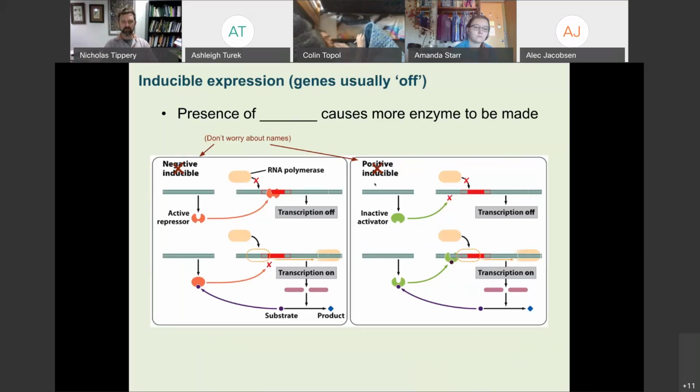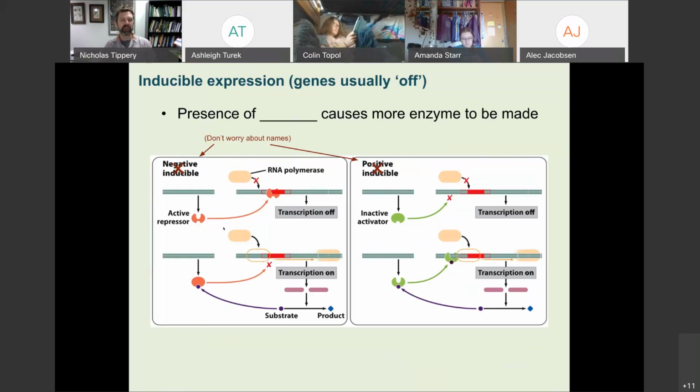What's the common theme here is that both of these panels on the left and on the right, they both show genes that are turned on. And so again, that's the process of them being inducible, right? So there can be different ways that they are inducible. We haven't seen repressors yet, so this is the first time we're going to look at repressors and also activators together. All right, buckle up.